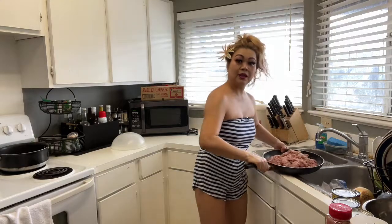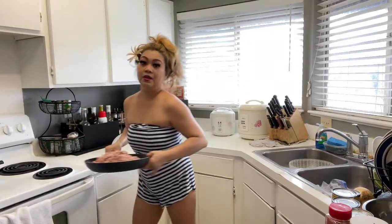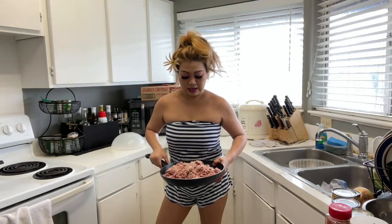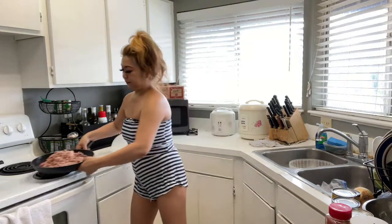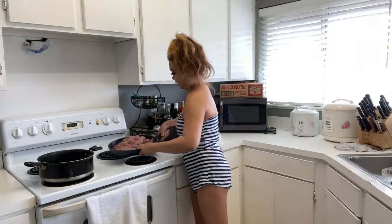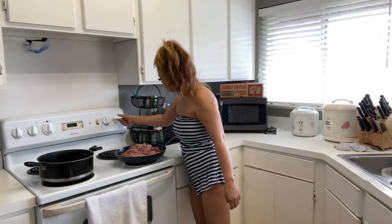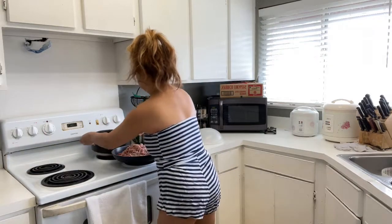And then now, I have to warm it first, cook it until it's brown, and then drain the water and redo it again. So I put it on the stove, make sure it's on high heat. I'm gonna use the front one, it's the bigger burner. All right, guys, make sure it's on high heat.